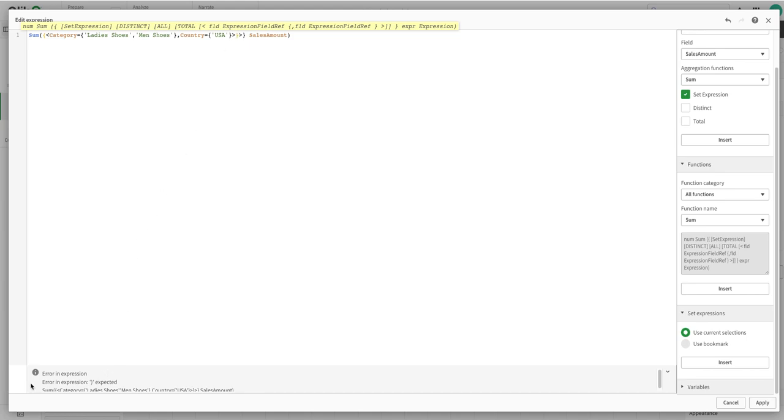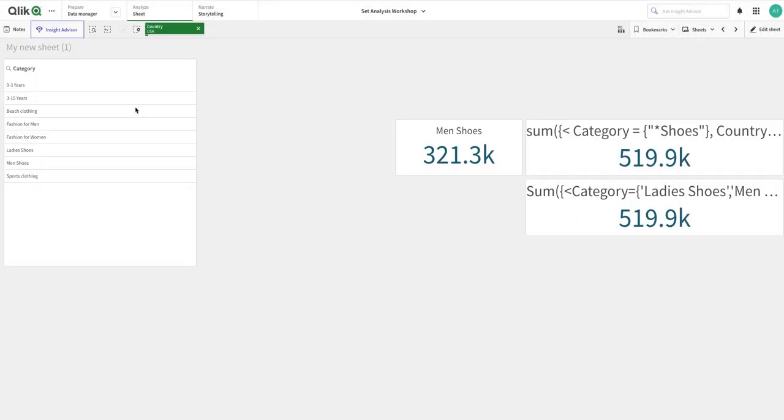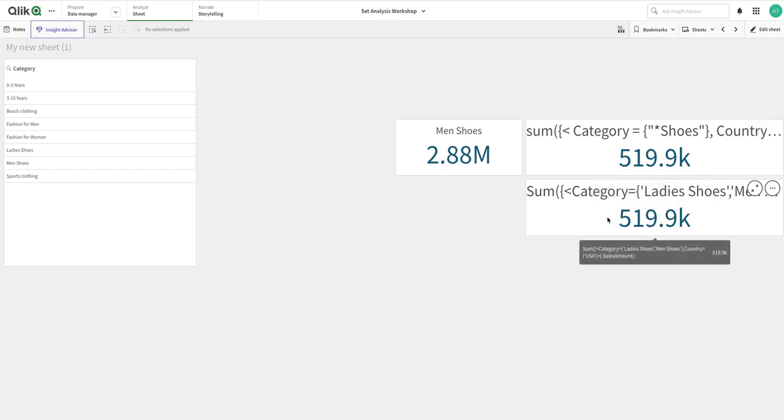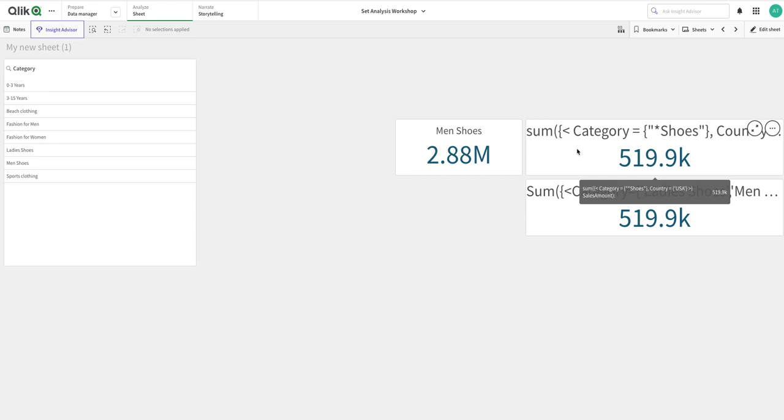There is an additional one here as well. And if you see downside, you will see your expression, there is an error in the expression that will give you an idea that something is wrong. Now I have written the expression correctly, so it says okay here at the bottom. So now if I click apply and I remove the selection, I can see exactly the same thing that I have done on the above expression, above KPI.